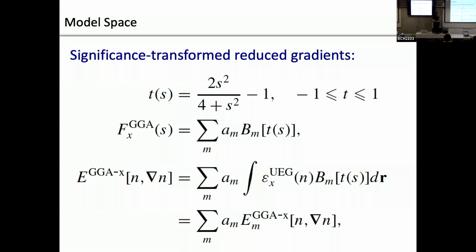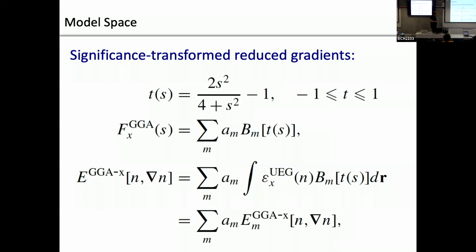So in order to do that, we need to be very careful with the basis of functions that we expand this exchange enhancement factor in, which is a function of S, which goes from 0 to infinity. So we map that interval from 0 to infinity down to an interval between -1 and 1. And the mapping is such that it focuses a lot of the new space between -1 and 1 on the part of the interval in S close to 0, which is the one that's most important for determining typical systems' exchange energies.